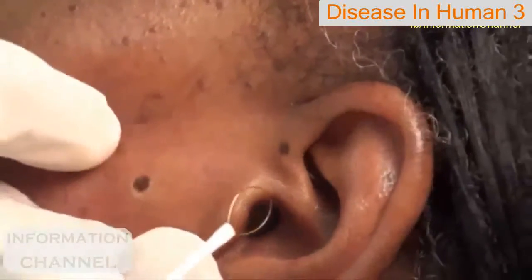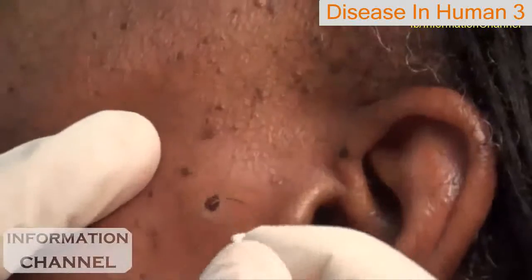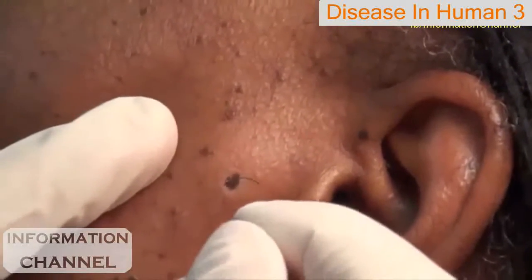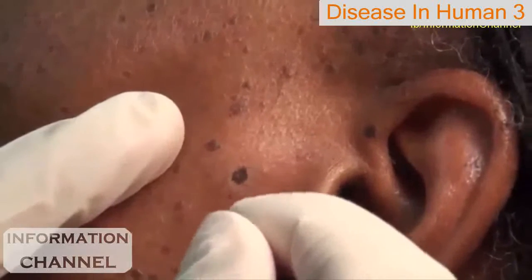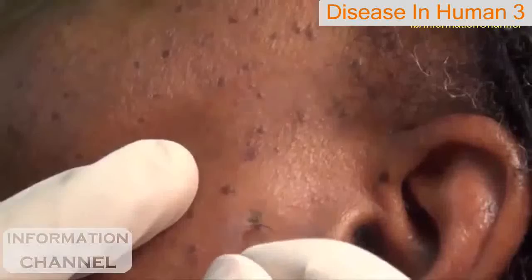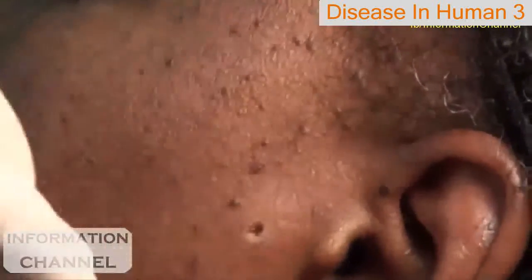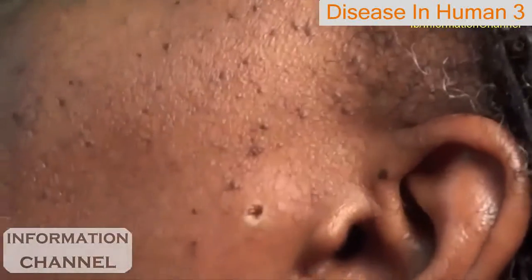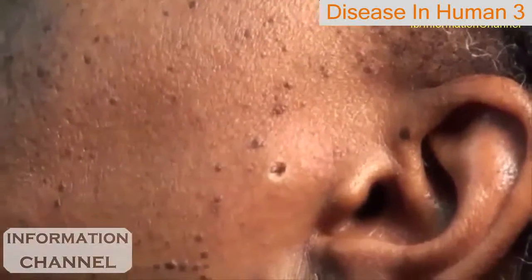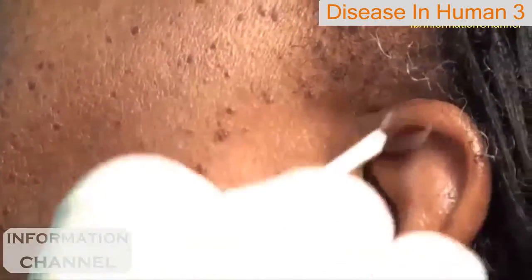We're flattening it out. That pigment goes pretty deep. I'm going to see if I can get some of it out of there. It's about as deep as I dare go. I can tell you that this one has pigment that goes so deep that I'm never going to get the whole thing out without making a scar. And I probably already went deeper than I prefer to.